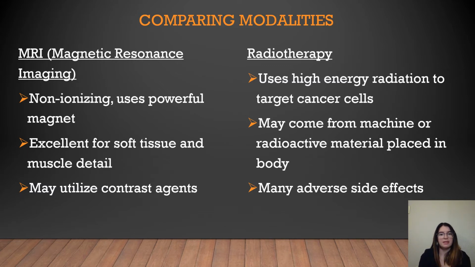Side effects can be severe as radiation affects more than just the cells it targets. Short-term side effects can include hair loss, fatigue, and nausea and vomiting, while longer-term effects can include heart and thyroid problems, hormone changes, and the potential risk of developing another type of cancer. Due to the higher risk of side effects, this modality is tightly regulated and controlled, and each treatment is precisely adjusted depending on tumor size, location, quantity, and severity.